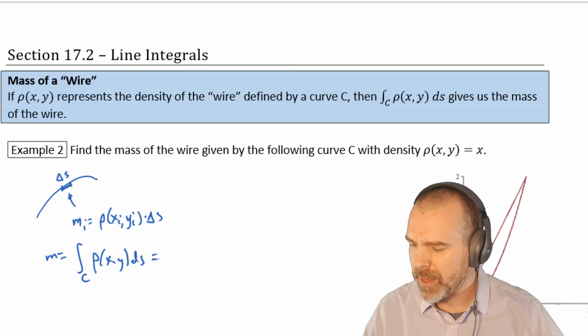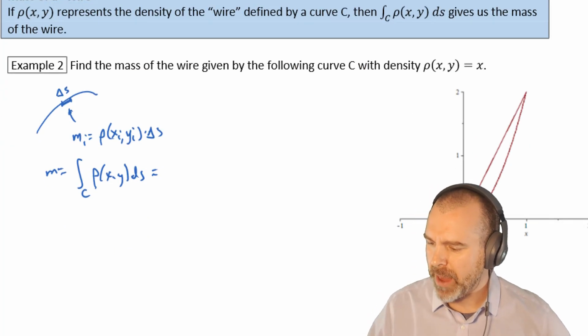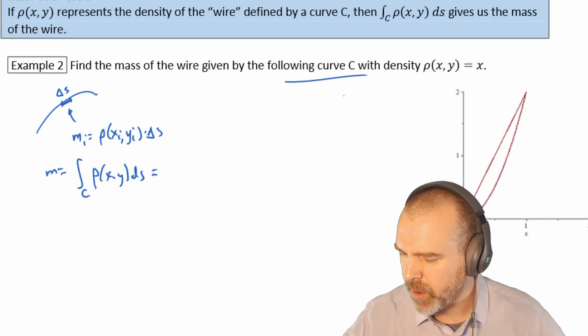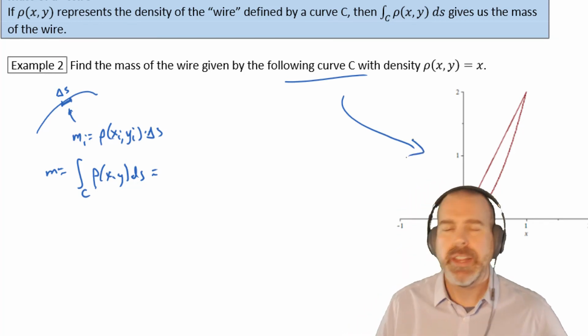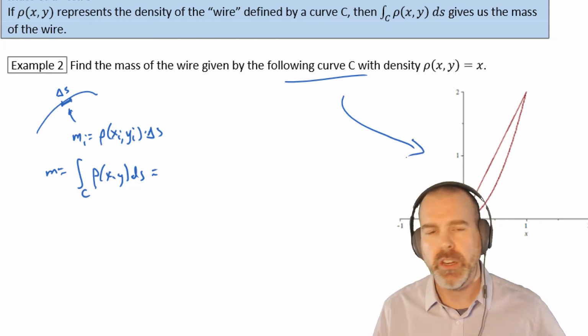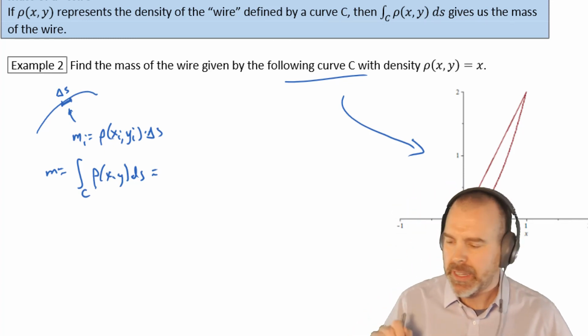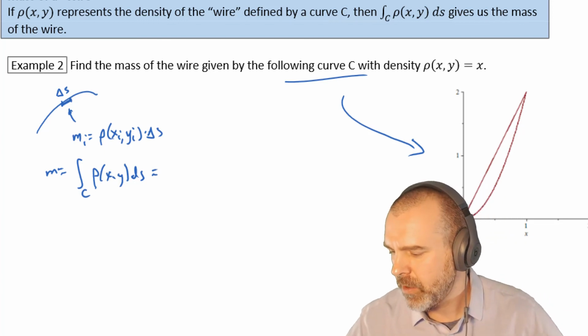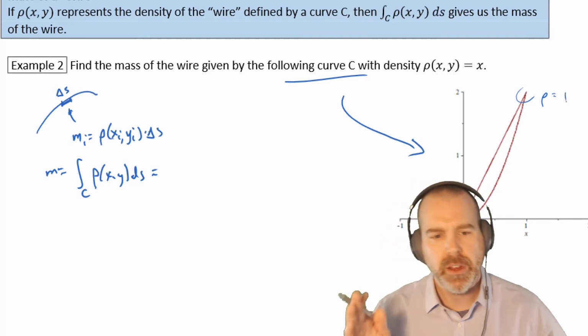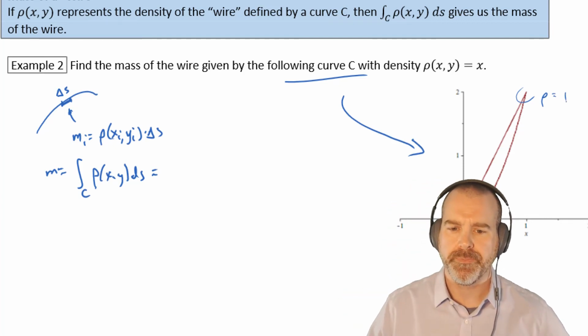We're going to find the mass of the wire by this curve, the following curve here, that's the curve below. And the density is pretty simple here. The density just increases as x increases. So it's kind of theoretical. There's 0 density over here. It becomes infinitely thin at the end. And then over at the other end, the density would be 1. So it increases in density as you move along.